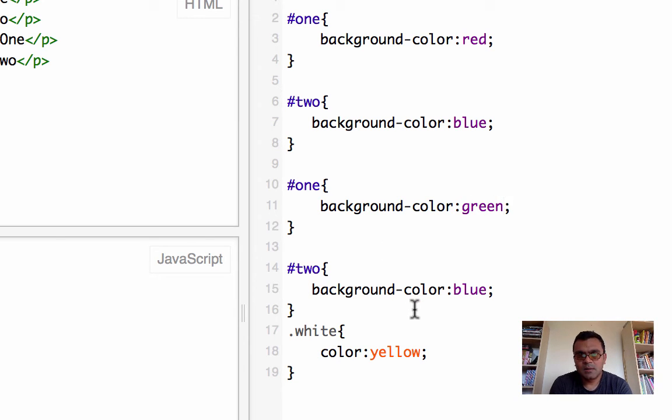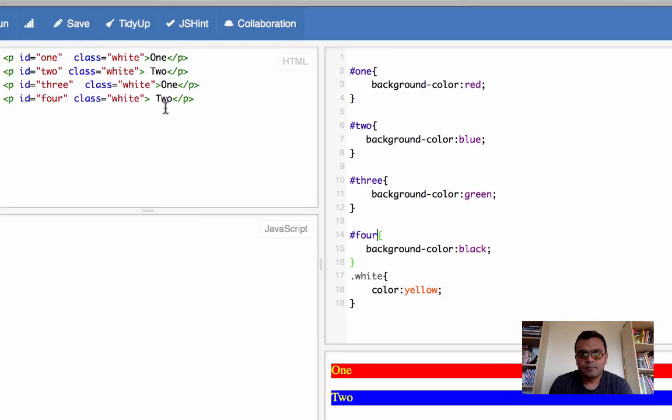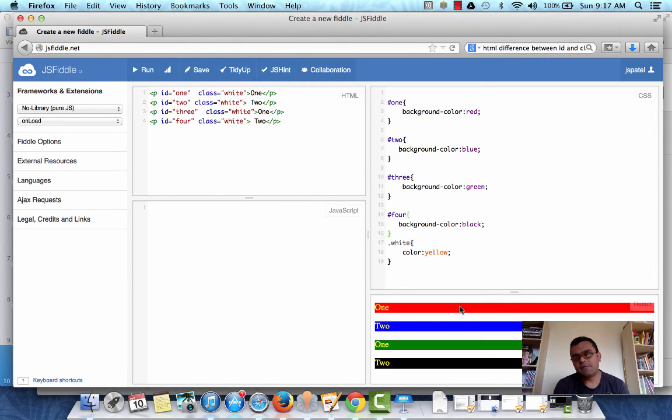Green, and let's say black, and this would be 3 and 4. So I have now 4 lines. 1, 2. Oh, I need to actually change the content of it. 3 and 4. Right. And they all have the color yellow.